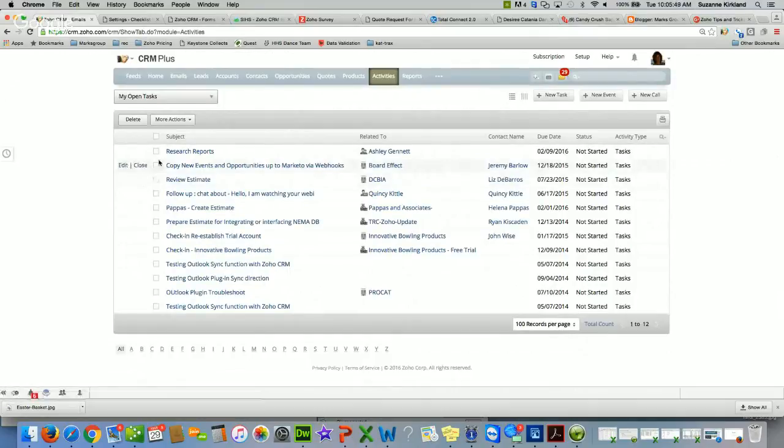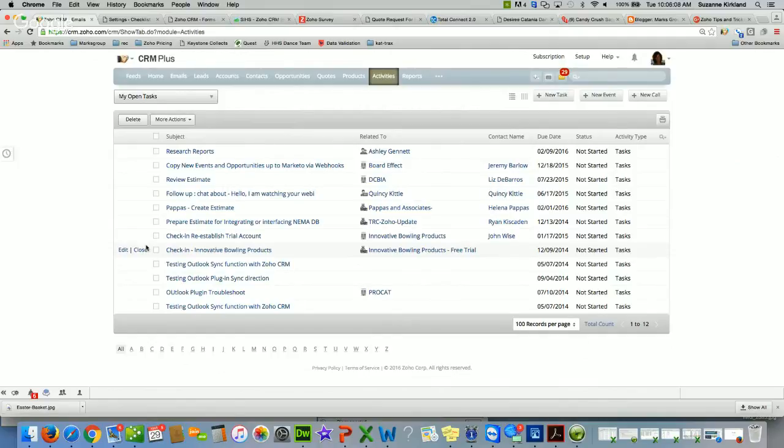So if I've just gone through and I've worked a bunch of tasks, it's just a lot faster to go down and say, or if I'm catching up, and maybe at the end of the day, I'm going back into my CRM and catching up on everything I did, it's just a lot faster to come through and close the ones that I successfully closed.